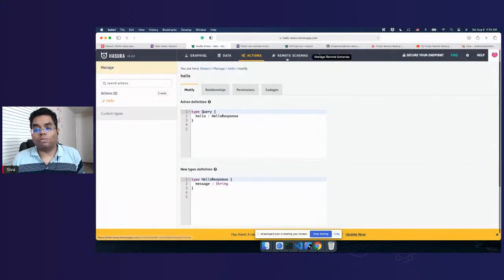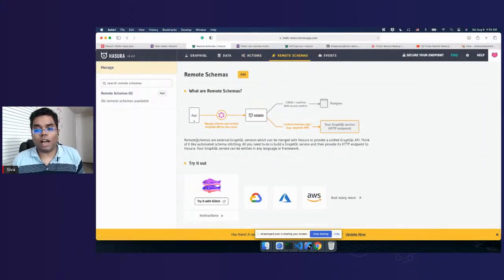And also if you want to merge multiple GraphQL schemas, you can use these remote schemas. So apart from this CRUD operation, you can have another GraphQL service endpoint to do this stitching, like schema stitching into this GraphQL server. So that's how Hasura overall works. They are also adding more features like events, and in Hasura Cloud they have caching support. So definitely you need to check out Hasura for more understanding of how GraphQL works, and also how easy it is to set up.